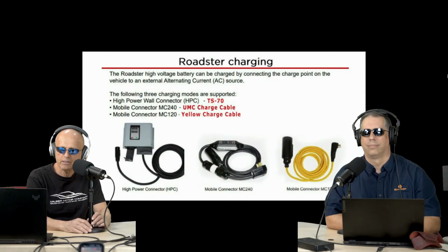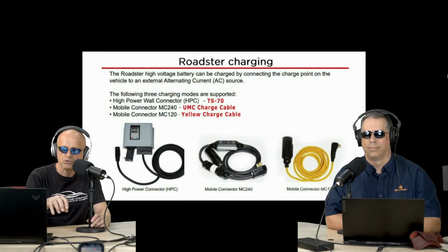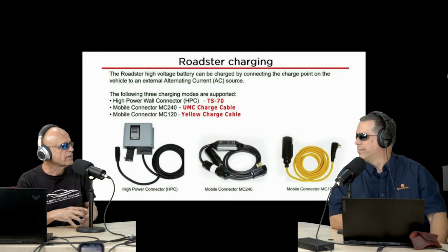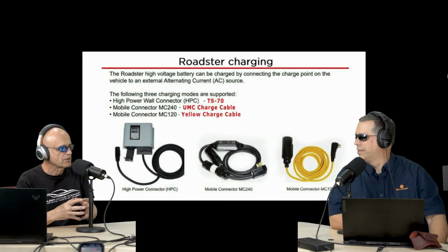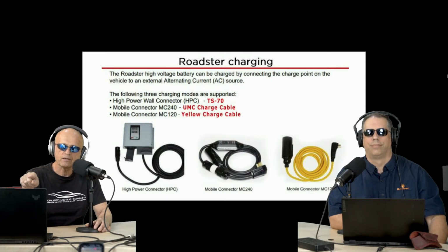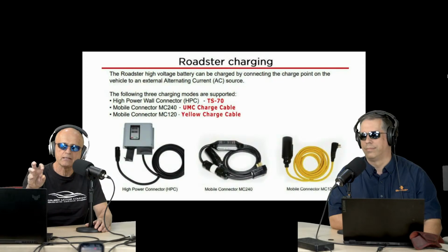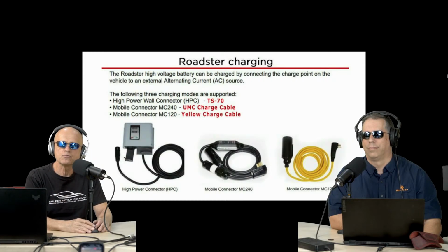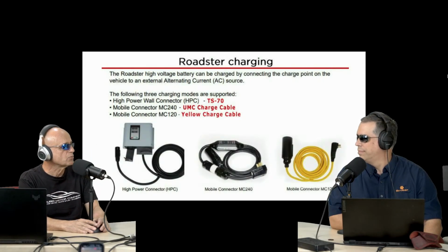Unfortunately, unless it's a plug related issue, and you see you have a lot of plug and socket combinations there, if it's in the main contactor unit, which is that piece above the charge cable there, those are not repairable because they're potted. In other words, they poured a bunch of tar in there, almost like an epoxy type hardness. And you really can't dig into there to repair anything. If you have one of those that's defective, send that to us, and we are able to take the proprietary Roadster plug on the end and put a 25-foot cable on it without the GFI plug, comparable to the upgrade that we do for the MC120. And now you end up with an upgraded MC120 charge cable for 120 volts.